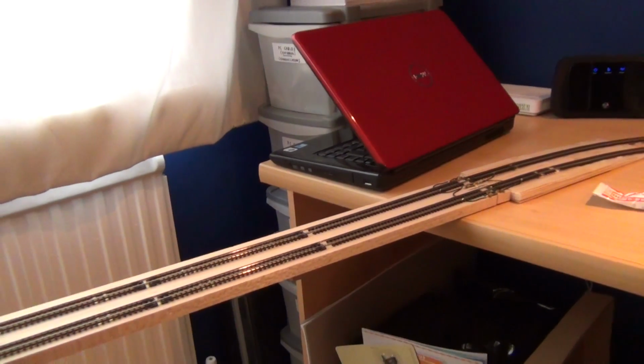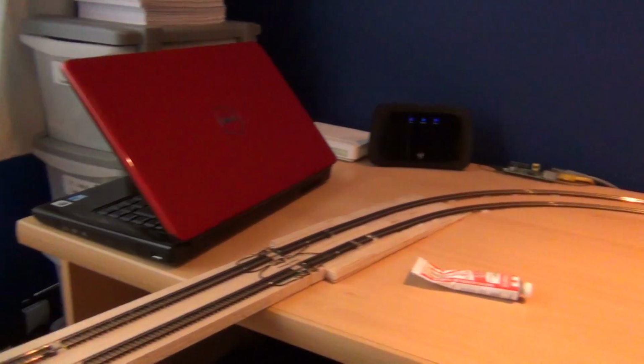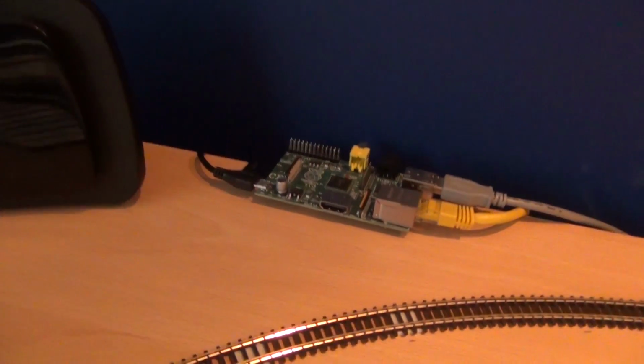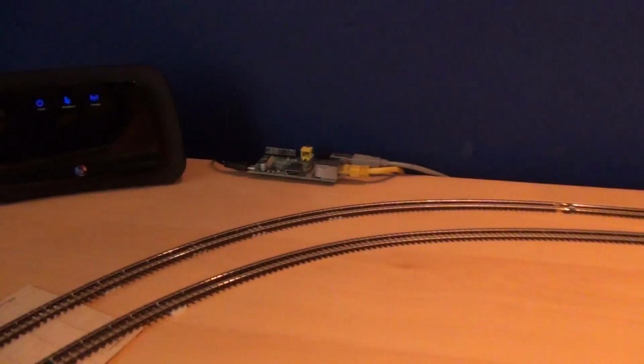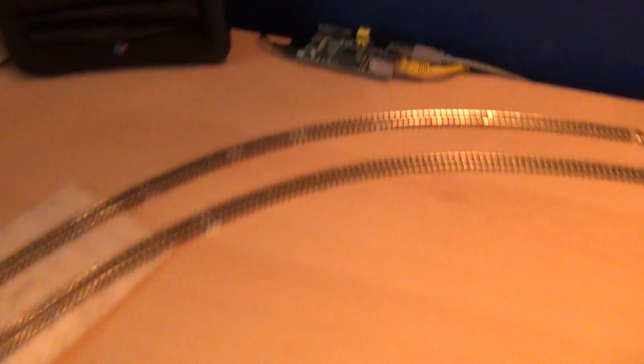That really does help. That laptop there's running a Minecraft server at the moment, so I can't close it and switch it off. And over here, this little Raspberry Pi has replaced the computer that was just there, that was acting as a print server. That's now gone, and it's been replaced by that. Such technology.